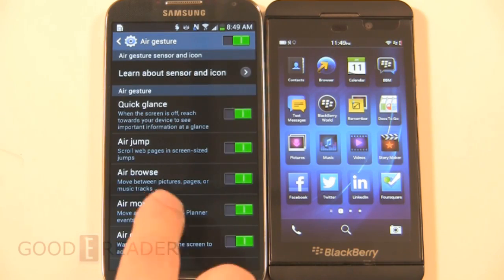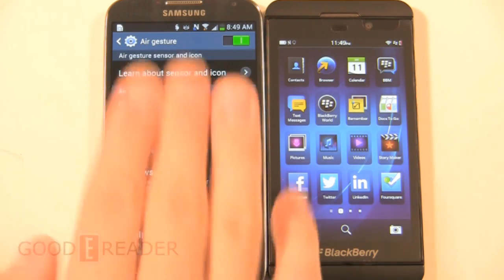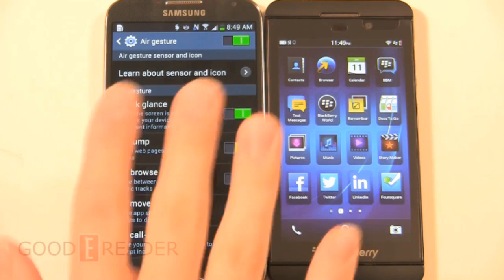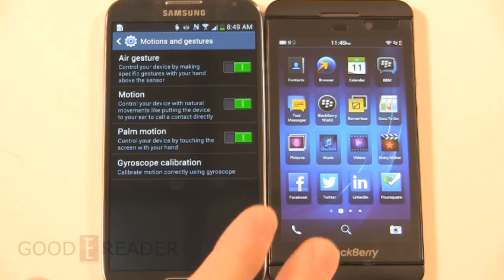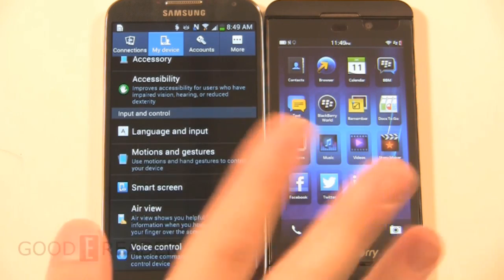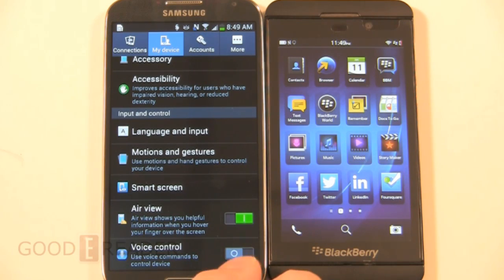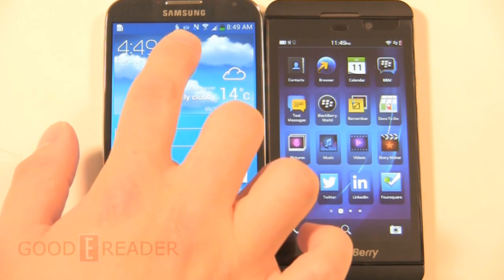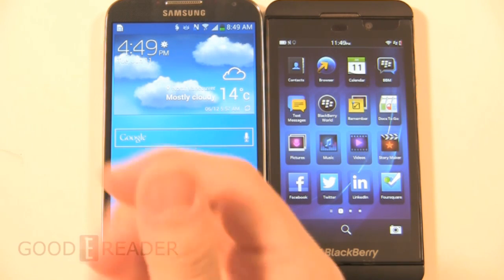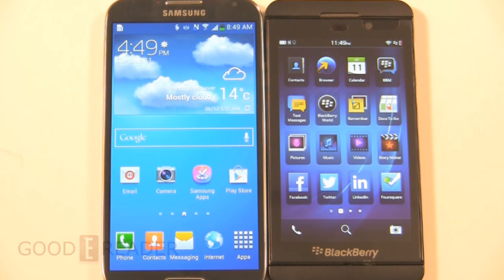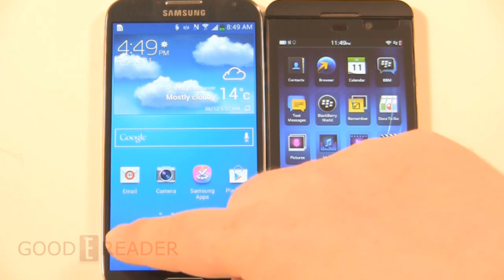It also has ones where you can answer your call, move pages up and down, wake the phone up, and so forth. So that thing, the little sensor at the front that tracks all your movement, is a really good addition, along with the little eyeball you see there, which is impossible to show you on camera because you have to actually hold it about 4 inches away from your face for it to work with your eyes wide open.